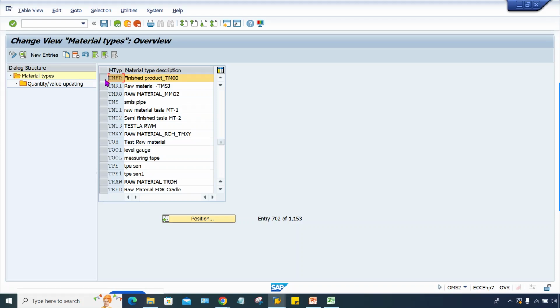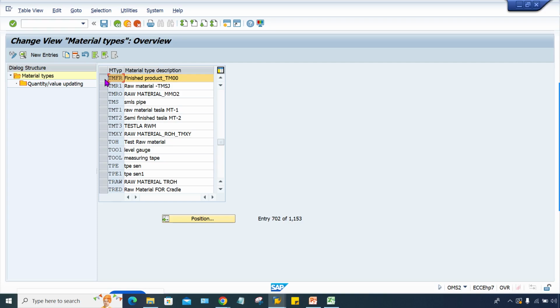Because now what is happening here? FERT, of course, standard is there. Now from standard, I have already copied this and I have made it TMFR earlier for a different company code. So you better copy TMFR itself. Why?